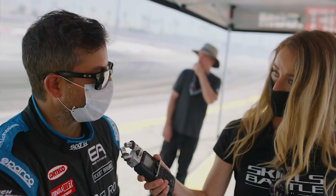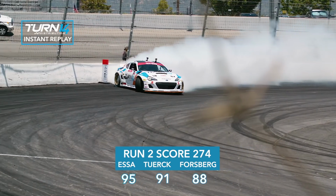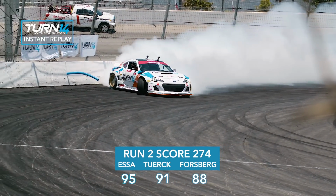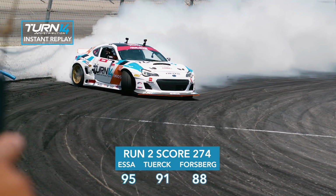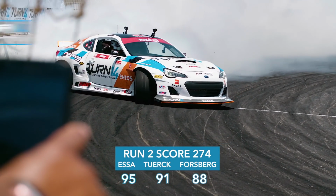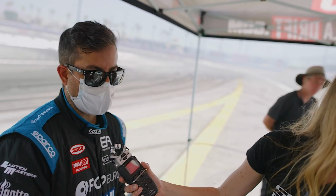That was just very, very smooth. His line was really consistent all the way through, which I'm guessing Odie's was too. But I think Dai does have an advantage because he's on that right side of the car and he can see the cones, where all the guys on the left-hand side, like myself, are kind of gauging off of the wall because you can't see the cones because they're so low.